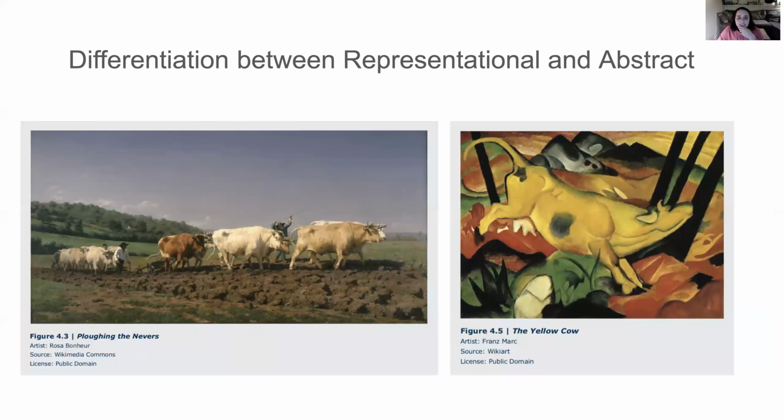And then one more image, cows on the left, cow on the right. Cows on the left, they have that sense of light. There's a light source from above. The cow on the right, things are much more flattened, less of a sense of illusion. So even though we're looking at two images of cows, they're communicating very, very differently.